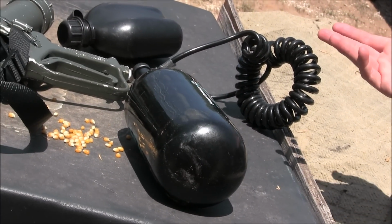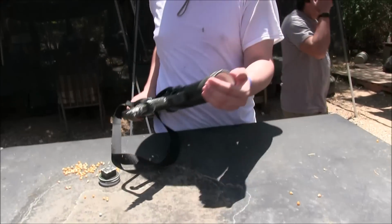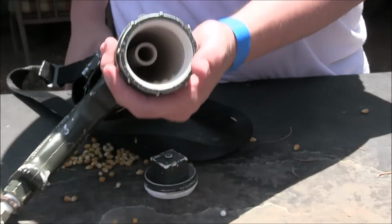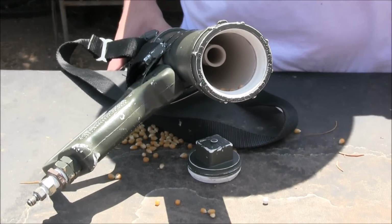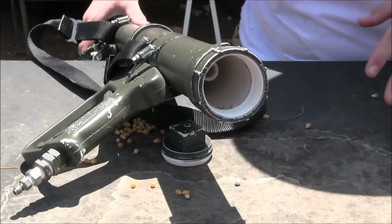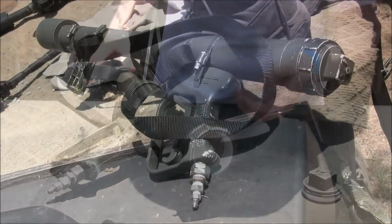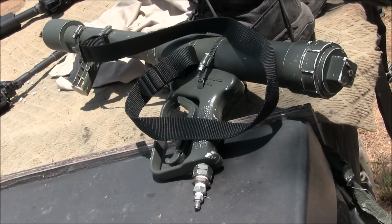Out of necessity, we've had to use popcorn for the ammo supply because this thing will hold about 5,000 rounds for normal 6mm BBs. That's one bottle of e-bike ammunition. Even going as cheap as we could, we found we'd have to be spending $50 a day on ammo alone. So we went with popcorn.